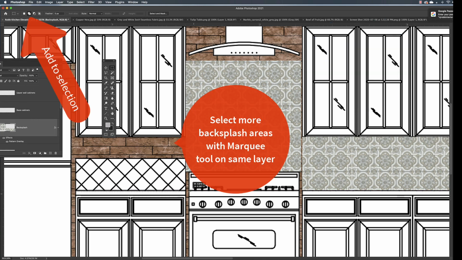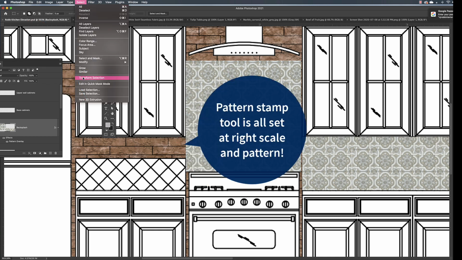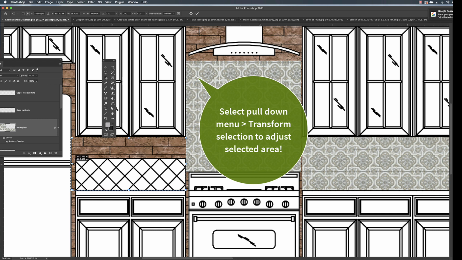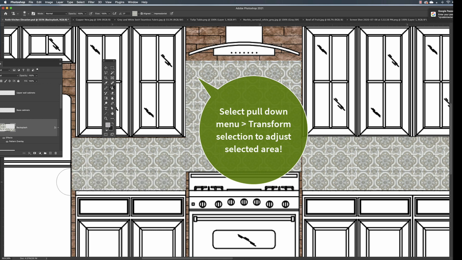I'm going to keep repeating this process of using the marquee selection tool to make a rectangle, and then if you need to adjust the selection, go to Select pull-down menu and pick Transform Selection. This will give you a bounding box and you can actually adjust the selection box.